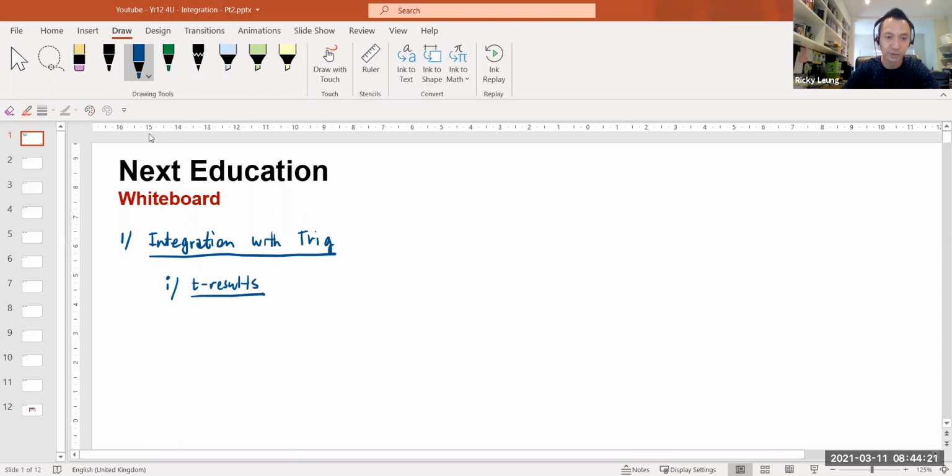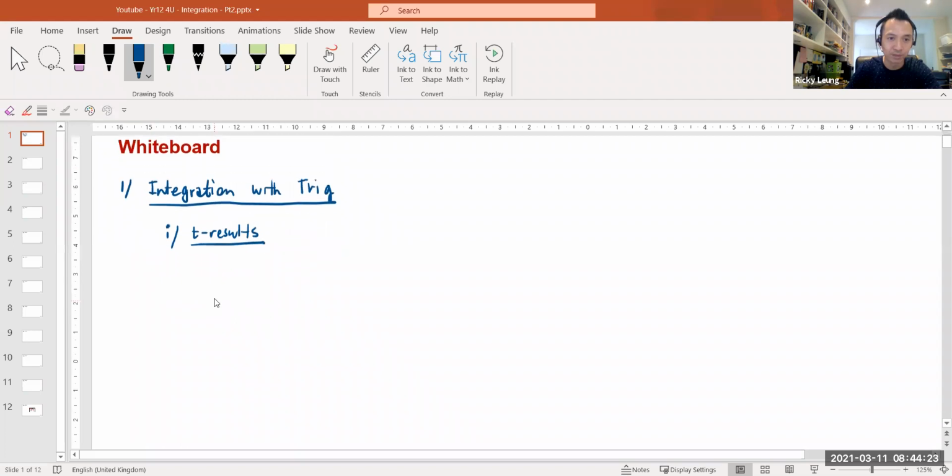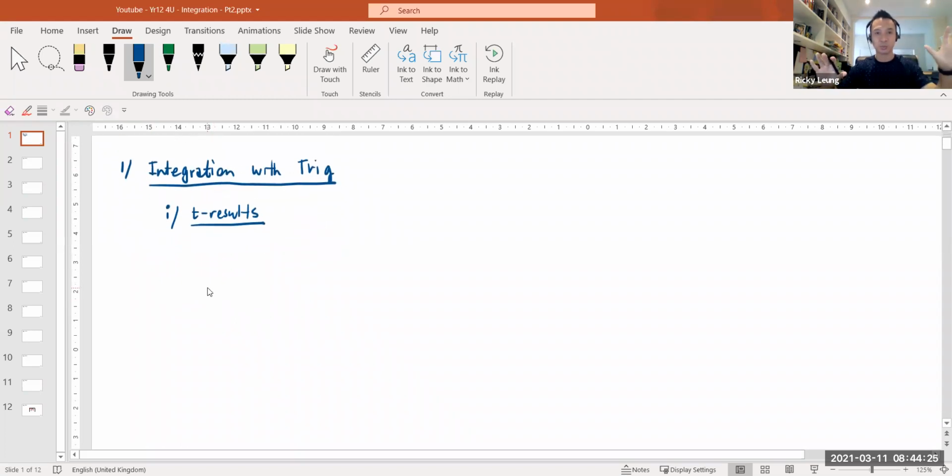So this is a very important part. In terms of whether it's a textbook piece of theory or a neat little trick, it's part of the textbook. So it's quite a core part of integration. Where this comes about is you're going to be integrating expressions with trig, which, unless you use T results, you really don't have a good way forward.